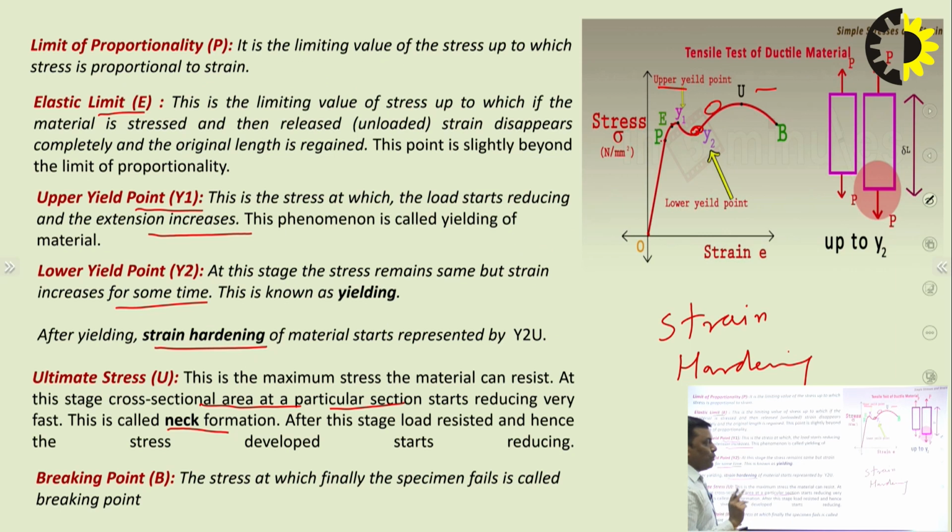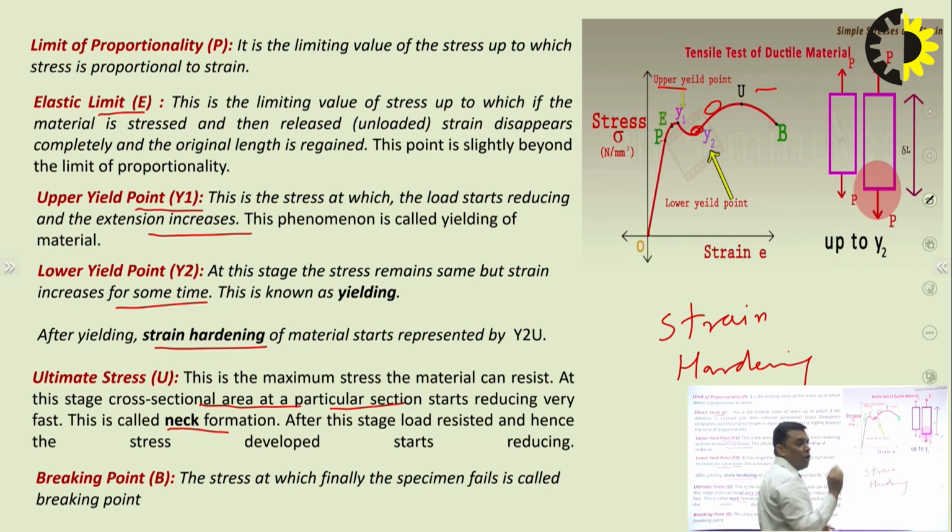So again, I am coming to the point. What is point P? Limit of proportionality. E, limit of elasticity. Beyond point E, the plastic deformation of the material starts. After point Y1, which is the upper yield point, the perfectly plastic behavior of the material starts. But at point Y1 the mild steel is not stable, so there is a slight decrease in the stress, reaching point Y2, and the region from Y1 to Y2 is known as yielding. Beyond point Y2, the strain hardening of mild steel starts.